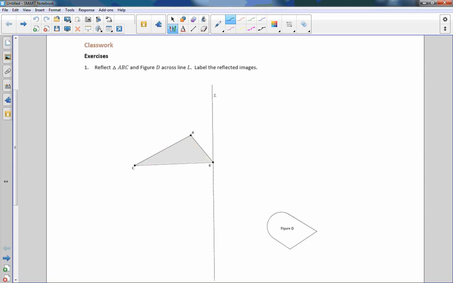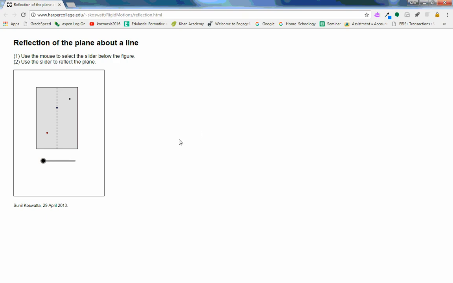So if I bring this up, this is the website, and if I click on this, this would be the square that I had them draw on their desk, and this is the line of reflection. So there is a red dot to the left, there's a blue dot on the line of reflection, and there's a black dot up and to the right. So if I click this and drag it, we're actually flipping the paper over, rotating it around that line of reflection. So the red dot was over here where I'm pointing, and it ended up over here. The black dot was here, and it ended up over here. And since the blue dot is right on the line of reflection, it did not move.